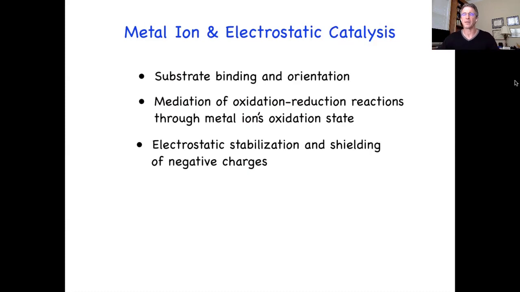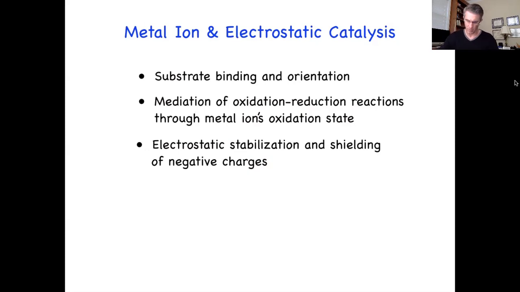And I sort of mush these up together because you could do the same thing with side chains, right? So if you needed to reduce some negative charge, you could do it with a metal, or you could do it with some positively charged amino acid side chains, right? Like a protonated histidine or a lysine or an arginine. And you can do the same thing in the other direction by using negative charge states of, say, acidic amino acids like aspartate and glutamate if you needed to stabilize some positive charge, right? So stabilizing the development of an unfavorable charge distribution in a molecule is basically generally referred to as electrostatic catalysis. And you can either do it with metals or the amino acid side chains alone.